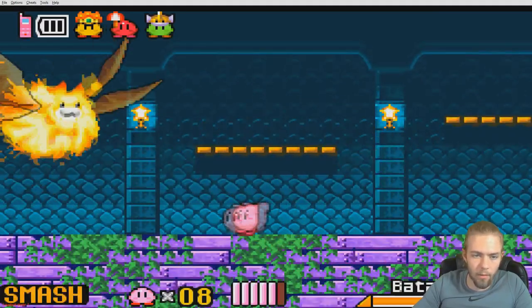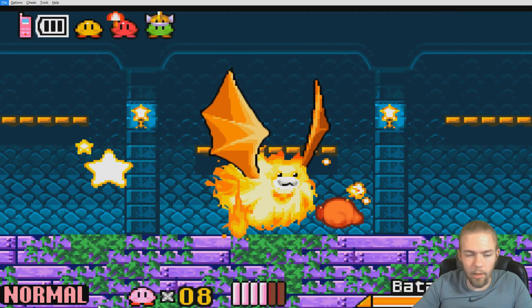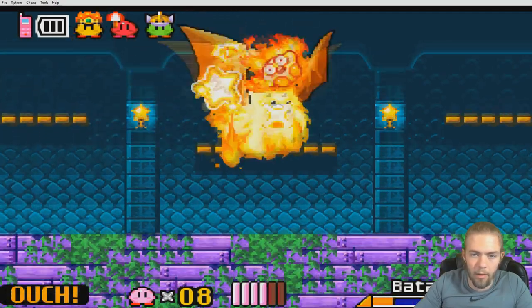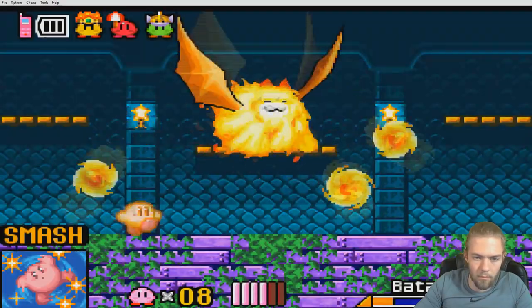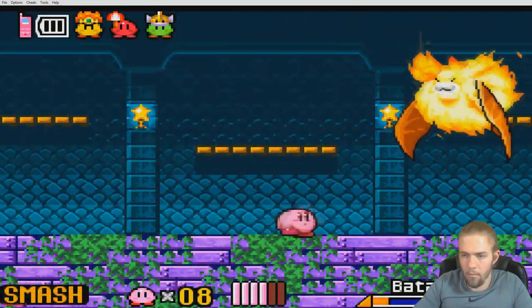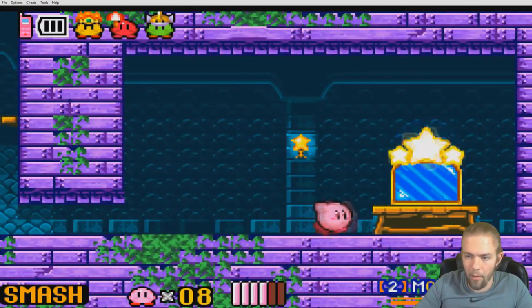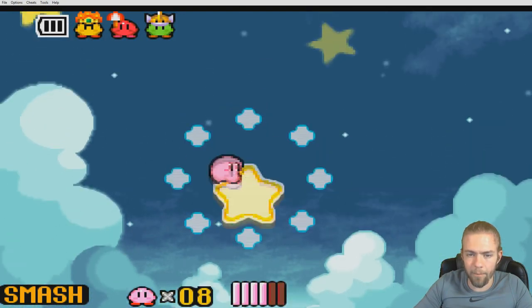Ow? No. Apparently doing that is not a good idea. What did I do? Okay. We're back. Have no fear. Ow. There, done. No more Batman. And we go to... Oh, okay. It's another exit thingy.